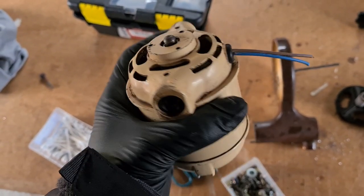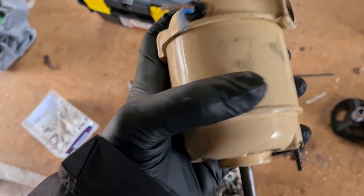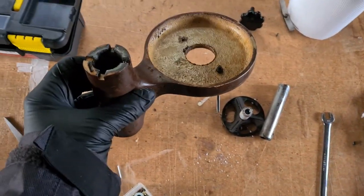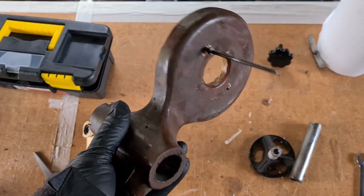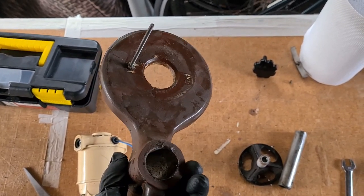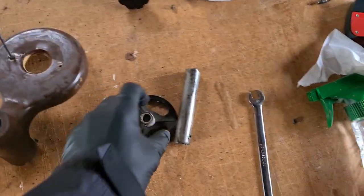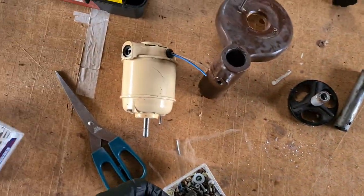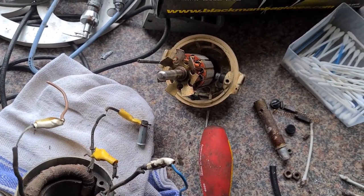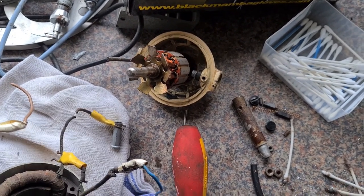The bushings go on springs through these side bits. The shaft is what the holder for the cage was originally on. I was going to repaint this as well but I think I'm going to retain the original paint on the motor — maybe stick a layer of polish on it. It's cleaned up quite well actually. The last thing to paint is basically the mount for the motor. I'll rub this brown down, give it a good wash, give it a spray. Because the motor ran, I wasn't going to do anything about it. But the more I cleaned it the more I saw the wiring and I thought — yeah, this isn't good.